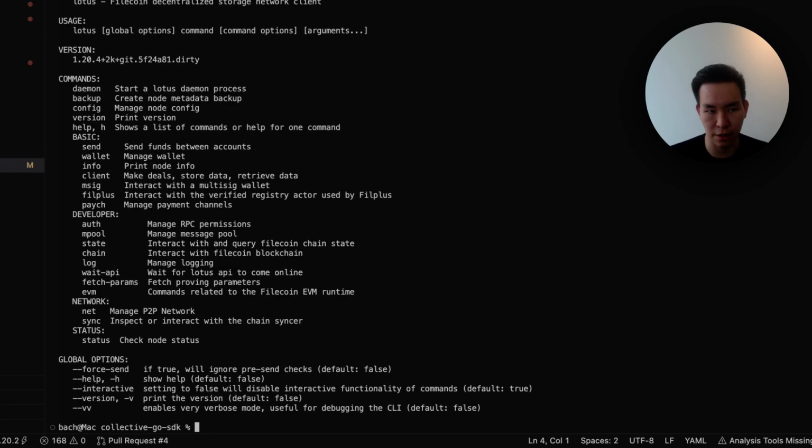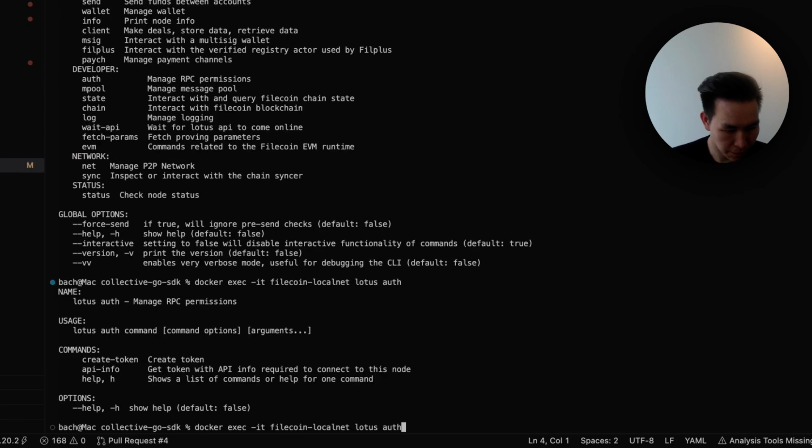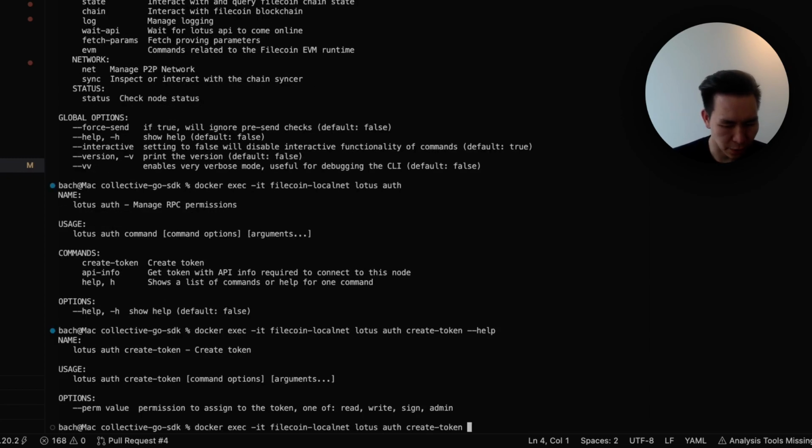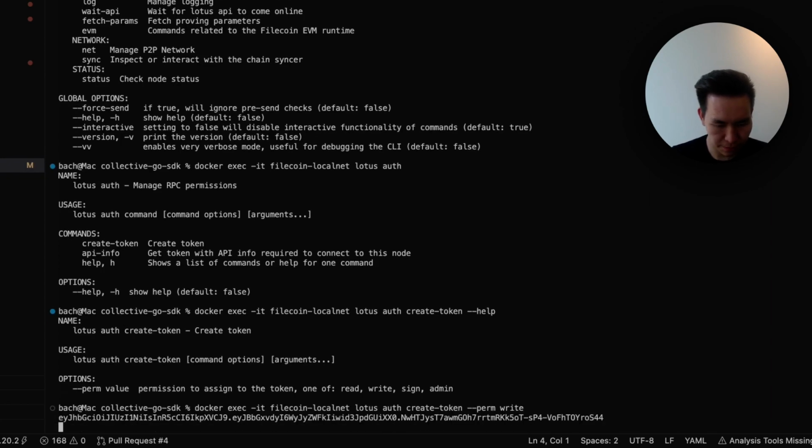If you want, let's say, to use an RPC endpoint from your machine already, it's going to be lotus auth create-token. Let's see how to use this. I need to provide the permission level. My level will be write.